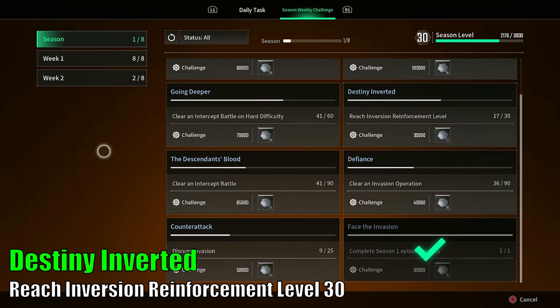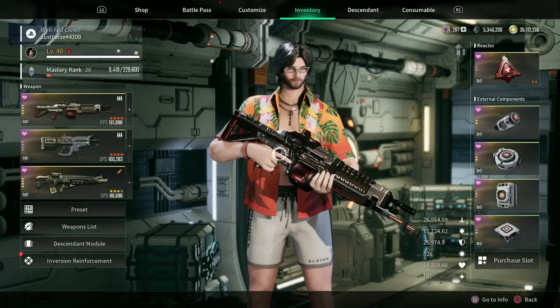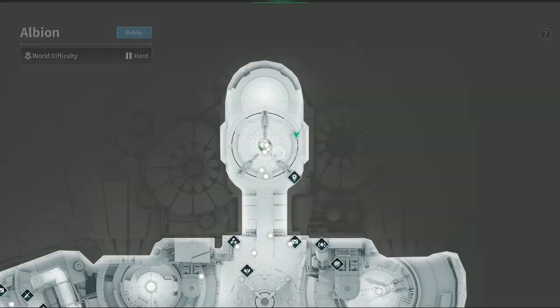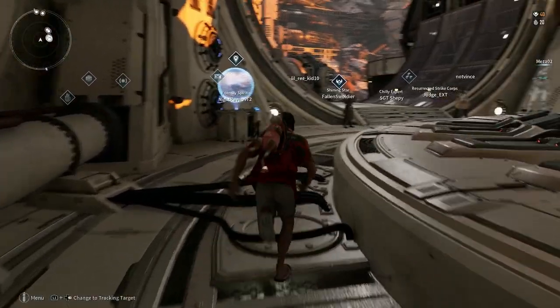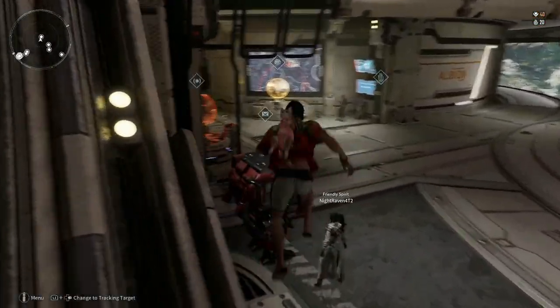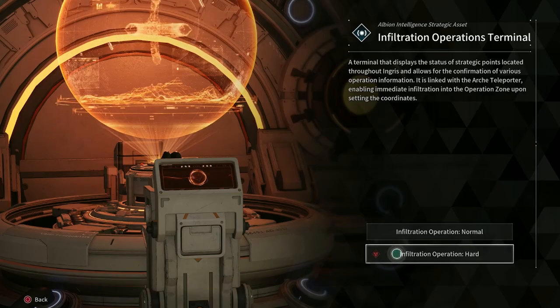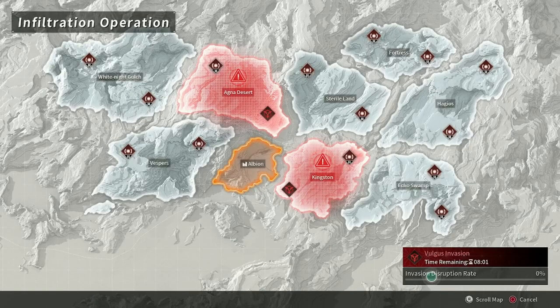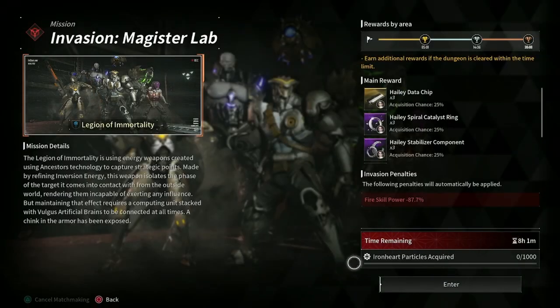Then we have the reach inversion reinforcement level. So you get inversion reinforcement just by doing things specifically pertaining to invasion. So if you go do your invasions for the day, let me go ahead and show you. If you go do your invasions for the day, you are going to earn Ironheart particles. Those Ironheart particles are what push your inversion level up. So your invasion disruption rate is listed here, 0%, right? If I go ahead and click on this, click on disrupt invasion, Ironheart particles acquired.